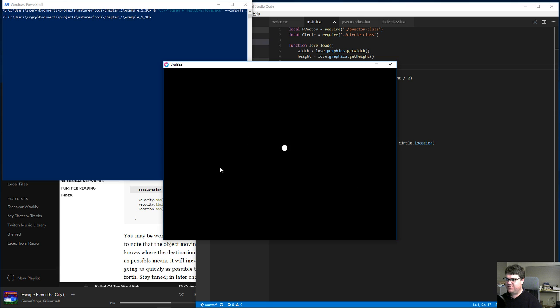Hey, it chases around my mouse. So one funny thing is because it's going at maximum speed, there's no slowdown. So when it hits the spot where my mouse is, it just constantly circles around because it's trying to get there.